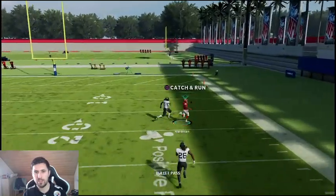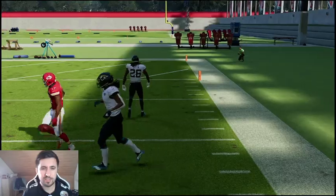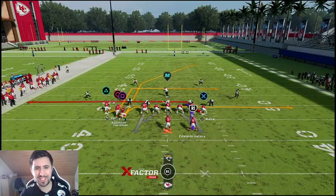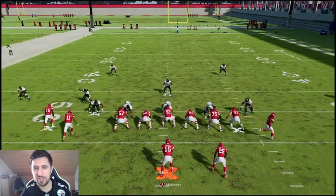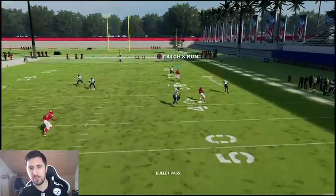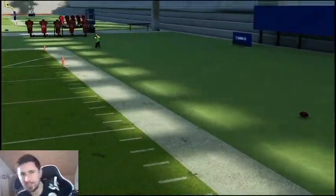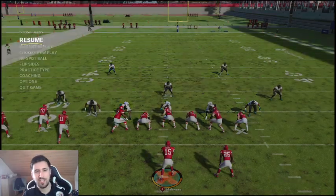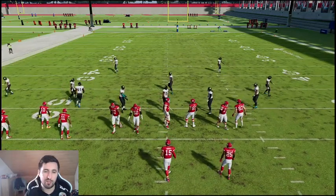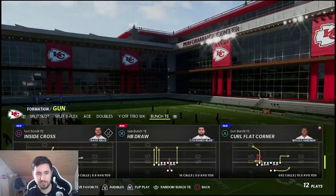So yes, as always with this, with the posts and corners, you will like always to throw them when they cut. Always when they cut, that's the moment where the corner can react the least. Here he reacted, but you see again, even if you motion the post, it's not a play that you can quick snap and expect a lot of yardage to win.